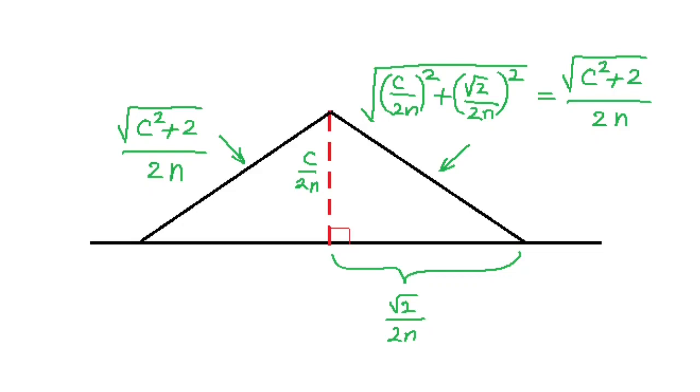Here's the triangle that we just looked at, slightly different in the sense that instead of a square root of 2, I have a positive real number c, which will take us to the more general zigzag curves that I mentioned before. Other than that, everything is the same. We apply the Pythagorean theorem to this right triangle here. The base of the right triangle is half the length of the base of the big triangle, which is the square root of 2 over 2n. And so putting everything into the Pythagorean theorem, we get the hypotenuse square root of this quantity that you see here. The common denominator of 2n quantity squared comes out of the square root, becomes 2n. What's left is c squared plus square root of 2 squared, which is of course just 2.